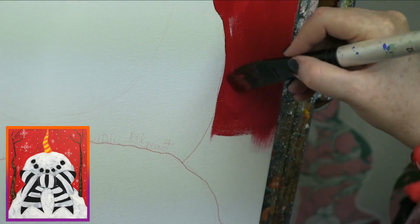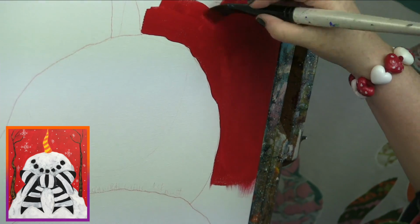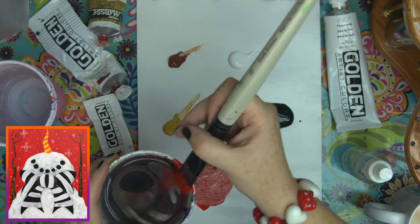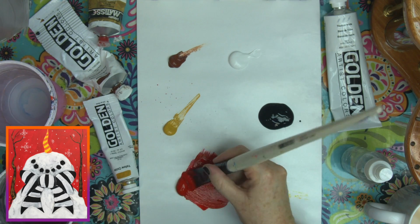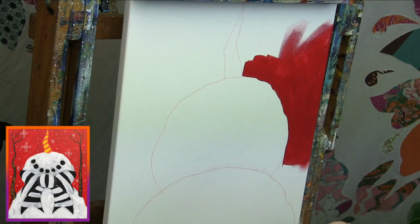If your brush says flat instead of bright, don't panic. All that means is that the bristles are a little bit longer than you might find on a bright. Not a big deal, just different lengths of hair, filaments, or bristles. Try not to panic about anything that's happening in your art. See how I just dipped in them, but I don't want too much. Now, if you had a soft brush, that would be too much water.